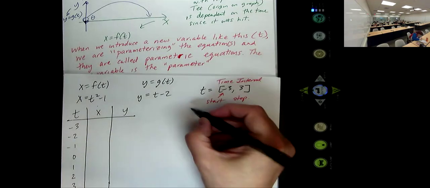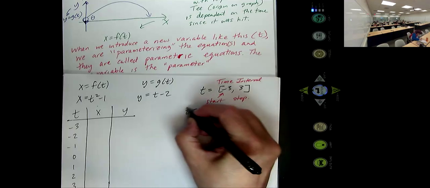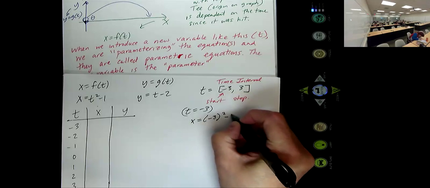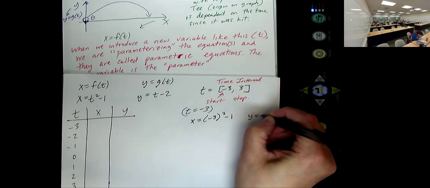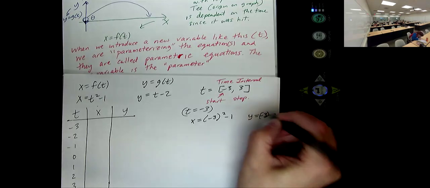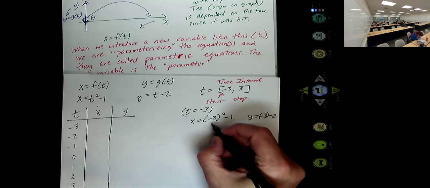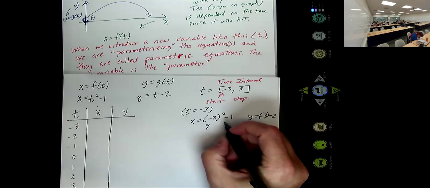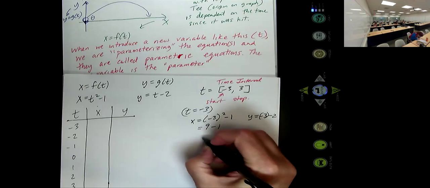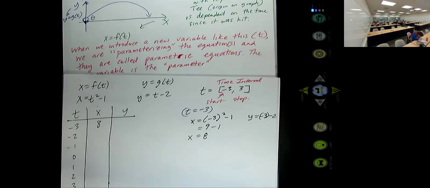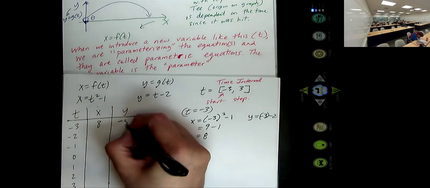So like if I do t at -3, I'm gonna do the work over here on the side just to show a little bit. X equals (-3) squared minus 1, and y equals -3 minus 2. And I'm putting the t in parentheses, because it should go in parentheses if it has an exponent on it or a negative sign in front of it, it really affects it. (-3) squared is 9, not -9, 9. Minus 1, and so x is gonna equal 8. Y equals -3 minus 2 is -5.